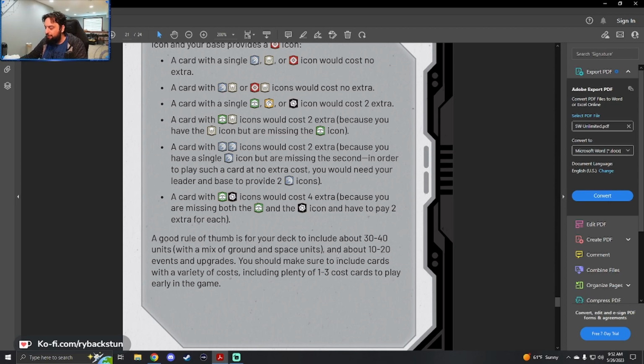A good rule of thumb for your deck is to include 30 to 40 units with a mix of ground and space units and about 10 to 20 events and upgrades. You should make sure to include cards with a variety of costs, including plenty of 1 to 3 costs to play at the beginning of the game.